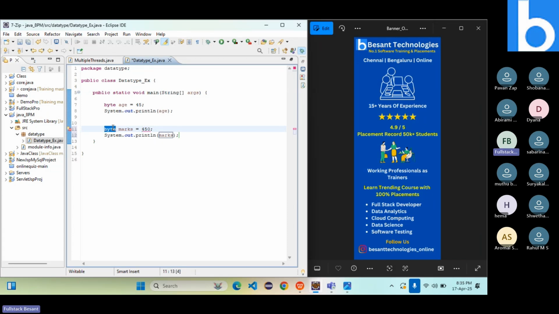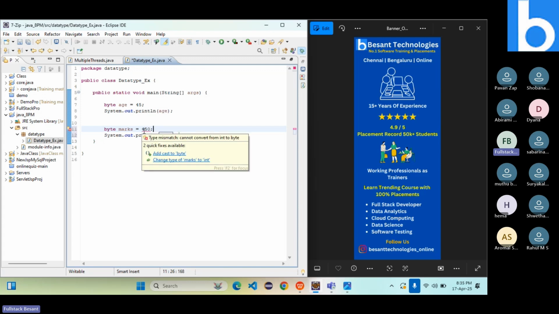If I have given my data type as byte but I am storing the value 450, which is impossible. Byte is a small box. Inside this I can store only up to 127, but I am trying to store 450, which is impossible.